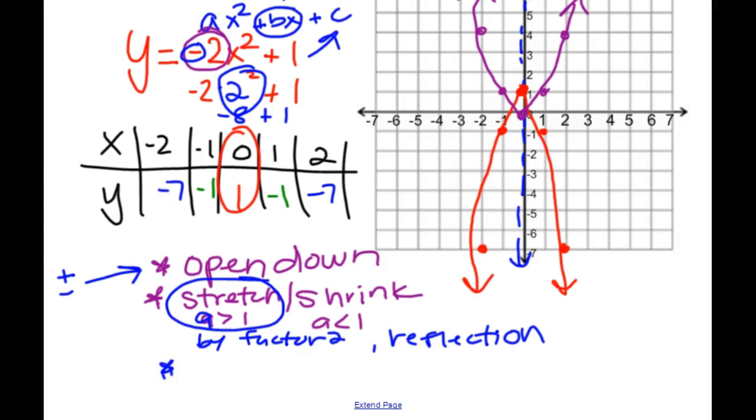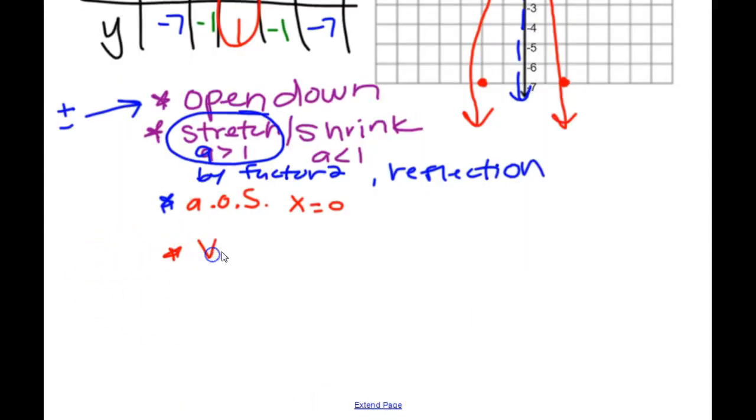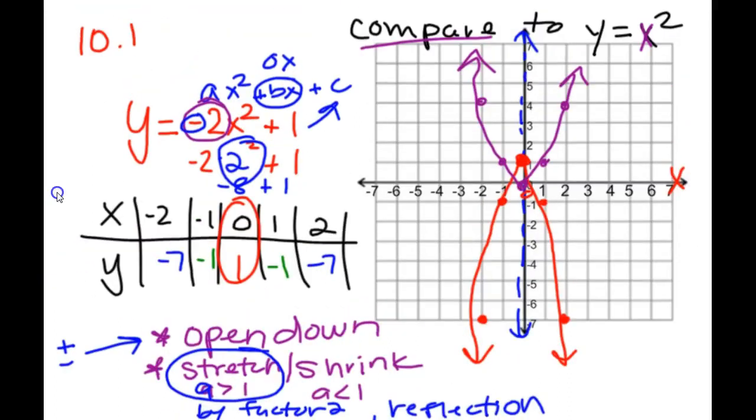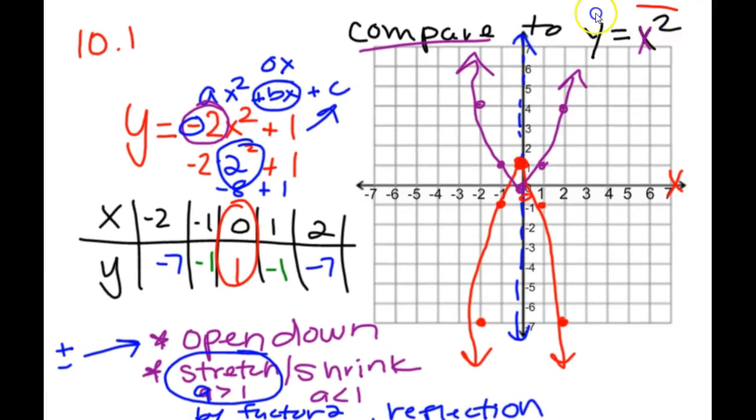And last two things, your axis of symmetry. Our axis of symmetry was right in the middle, or when x is at 0. And then last is our vertex. Is it a maximum or a minimum? Well, of this red graph, it's the highest point, so that's what we call a maximum. And what is that point? X is 0 and y is up 1. There's our maximum value. That's 0, 1. So those are the four things you need to compare. There you go, comparing to that graph.